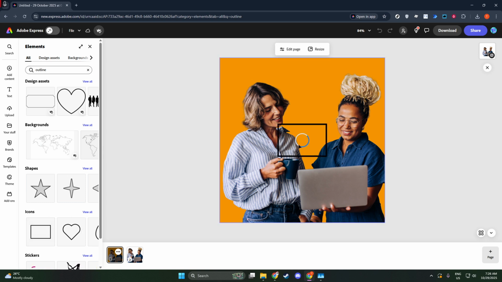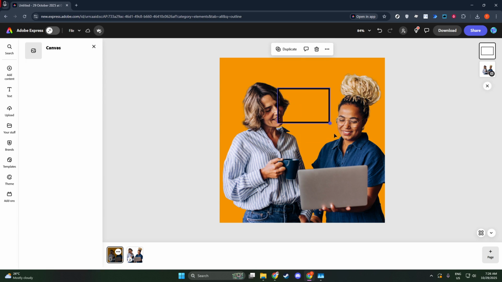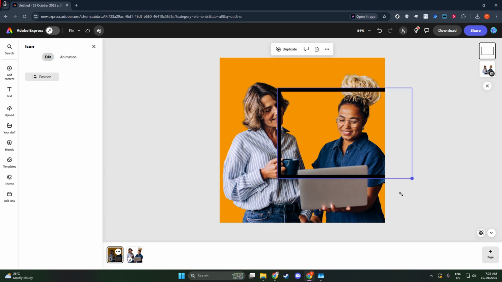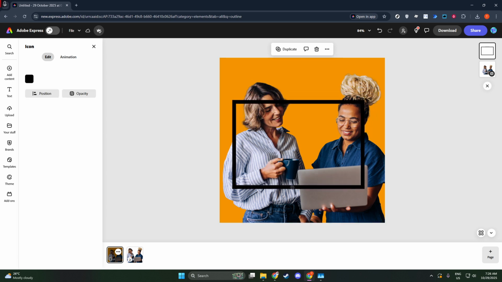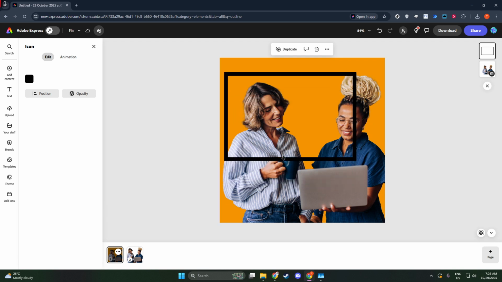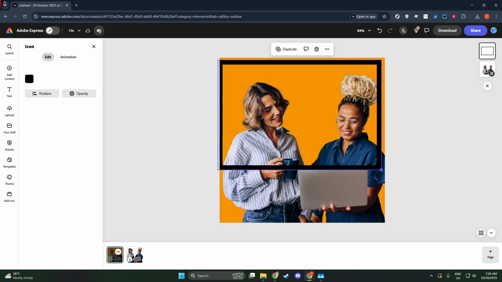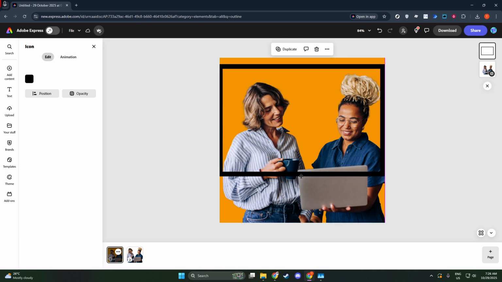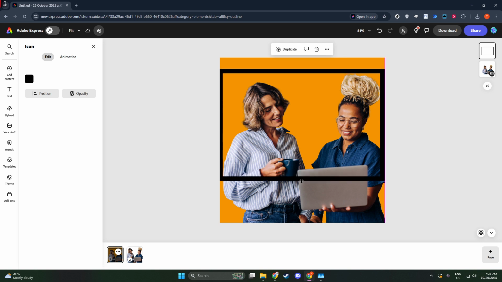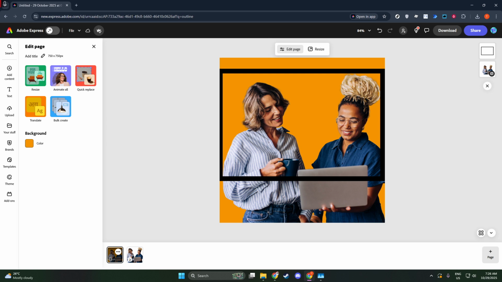When you find a border or frame that suits your aesthetic needs, simply drag it over to your photo in the project area. This is where the fun begins as you adjust the size of the border. Ensure it lays nicely around your photo by scaling it as needed. You may also need to bring the photo layer forward for a striking composition by using Adobe Express's layer adjustment features. And there you have it, a neat border around your photo, ready to make your image stand out.